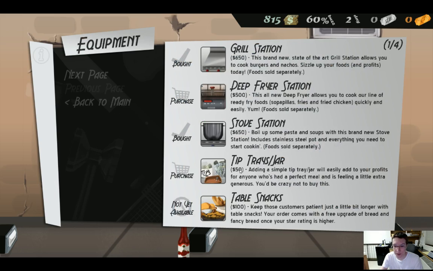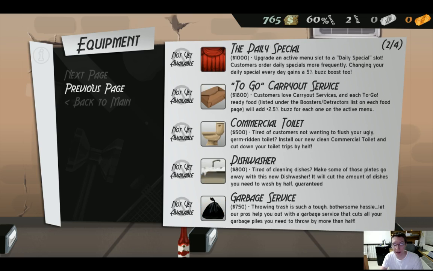Tip jar, tip trays jar. Adding a simple tip tray jar will easily add to your profits for anyone who's had a perfect meal and is feeling a little extra generous. You'll be crazy not to buy this. It's $50 to buy the tip jar, and that adds up so fast.